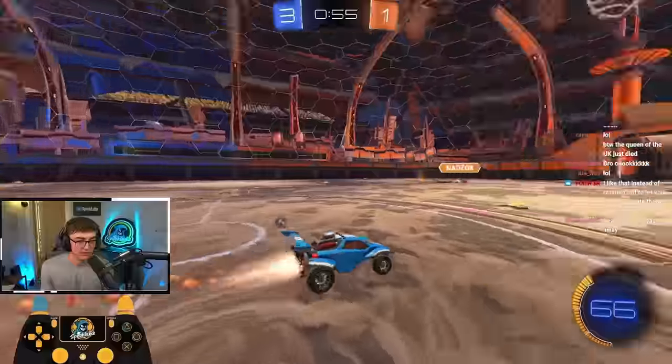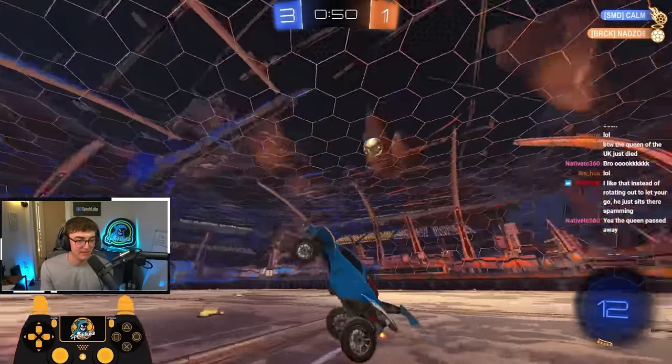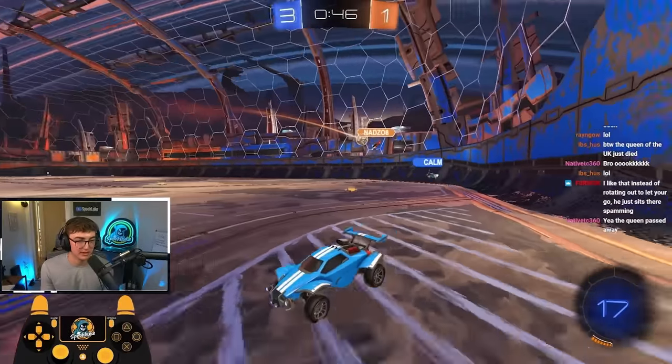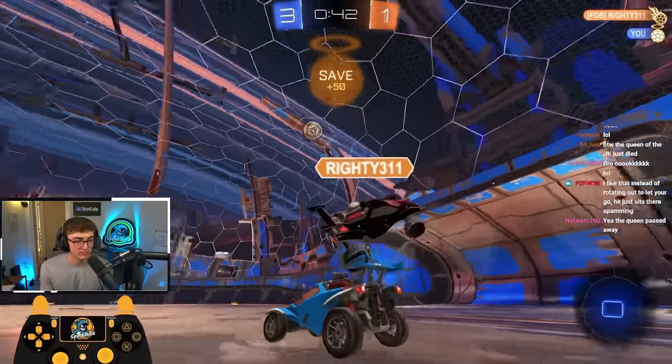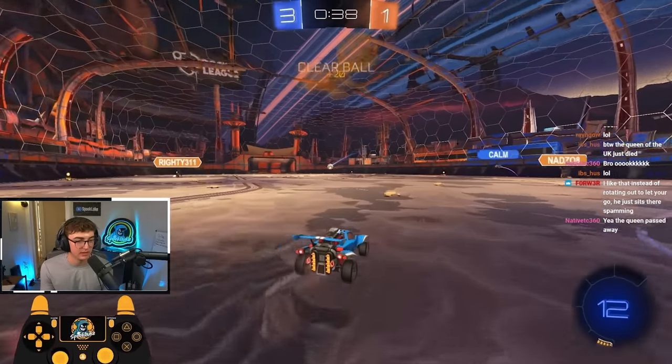Went for a dribble. Doesn't quite work. Fake like I'm going to hit it, but I'm not. And just get behind my teammate. Rotate all the way around. Drive up. Get a 50-50. I want corner boost, but he got it. All good. And it's just in their net.